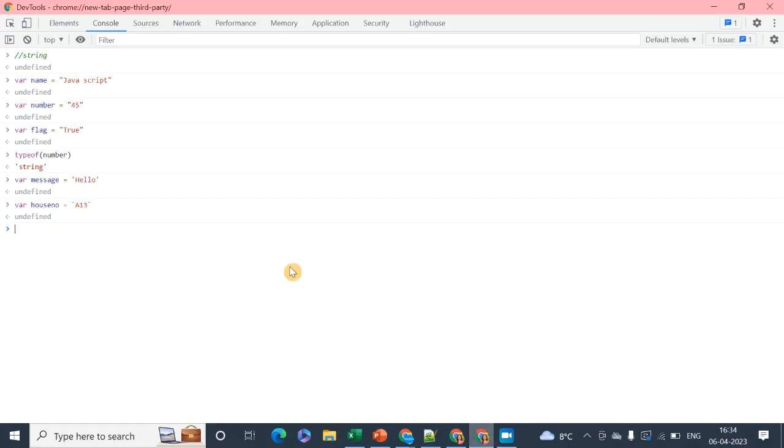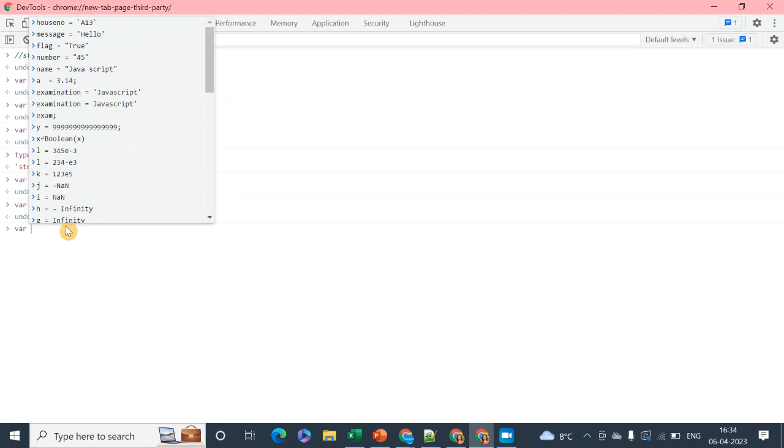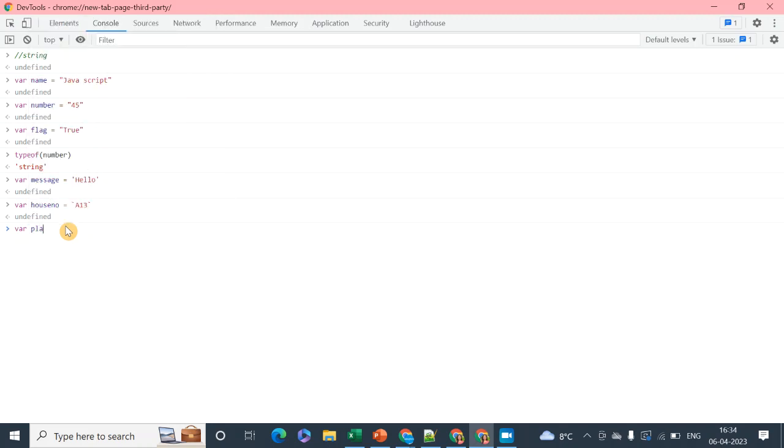So let's try this example. Concatenation using backtick. Var player name equals Virat, and then I'm going to print some greeting. I want to merge the player name with this greeting.